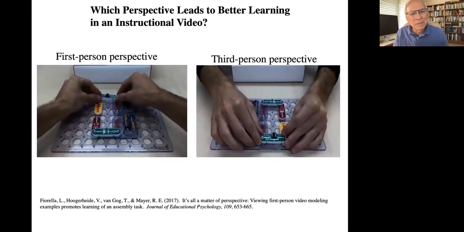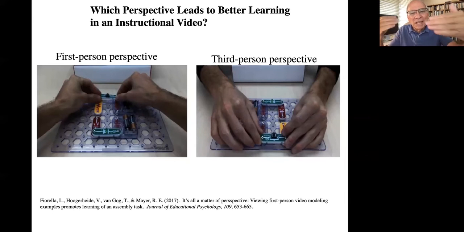One other version of embodiment is the angle at which we film a video. The one on the left here is showing how to construct a circuit, an electrical circuit, from a first-person perspective. So the voice is explaining what he's doing, and he's putting the circuits on the circuit board, but it's filmed with the camera over his shoulder. So it's from his perspective. And the idea is it feels kind of like those might be your hands, although maybe they're not that hairy or whatever, but they're your hands doing this. Or we could film it from a third-person perspective, which is typically what you would see on YouTube. You know, your buddy is there filming you doing something.